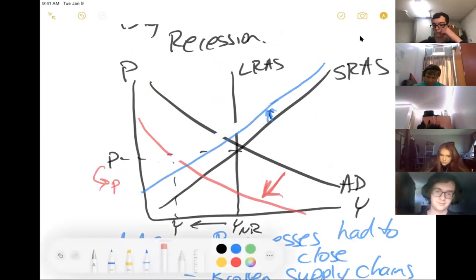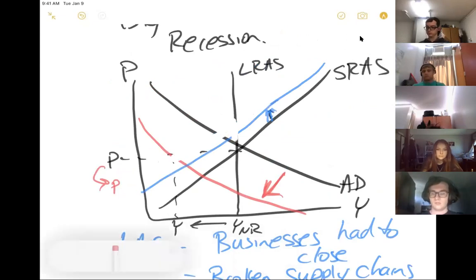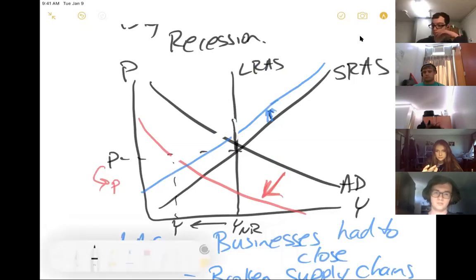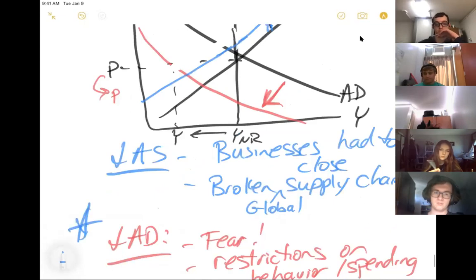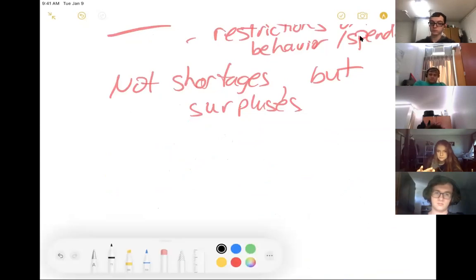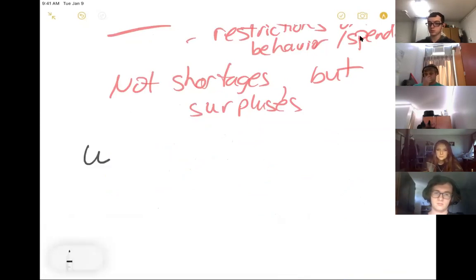To me, of course, evidence is still coming in, and I'm open to changing my mind about this as I get more evidence, right? But to me, the bulk of the evidence suggests that this has primarily been an aggregate demand-driven recession. Some fall in aggregate supply, certainly, but it's been primarily a fall in aggregate demand. Now, I think the question, and this is really going to lead us to what we talk about on Monday, when we talk about government policy, is what happens now?